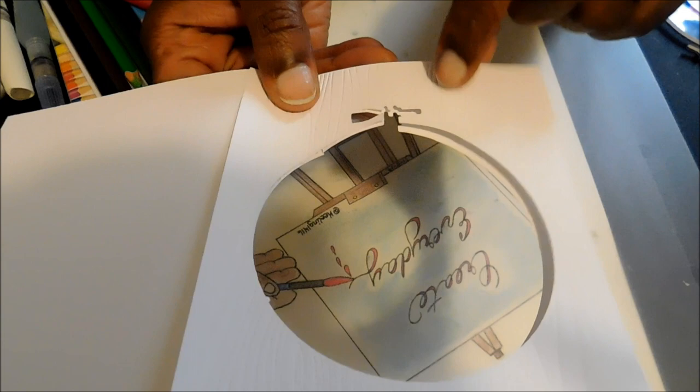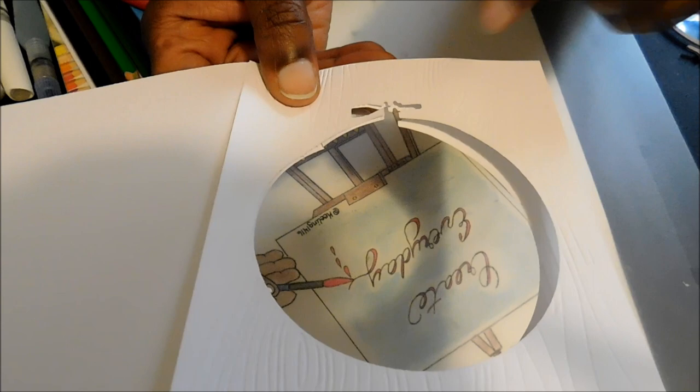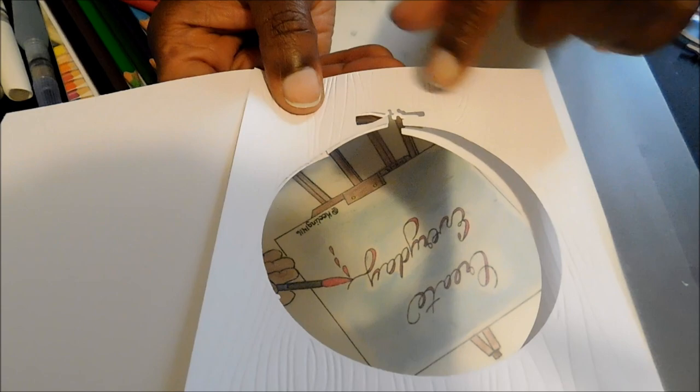And I chose to use the deboss side as my front and not the emboss side. Because you know the deboss side is where the image is pushed in. So it's flat, it's flush, but you can still see that it looks like wood. The embossed side is raised where you can actually feel it. But I chose to use the debossed side to be the part that's going to be seen.